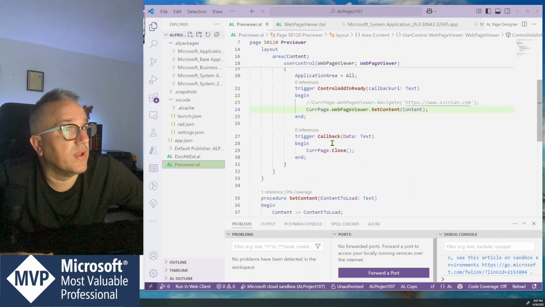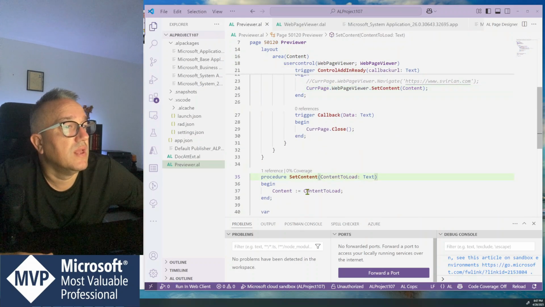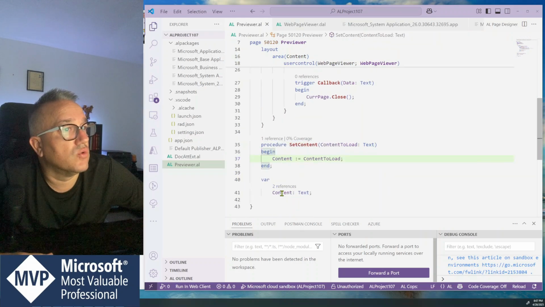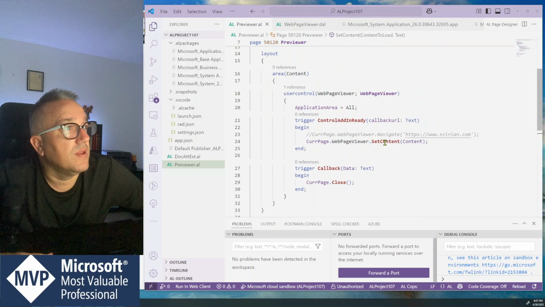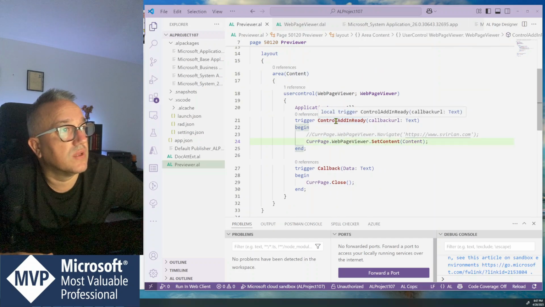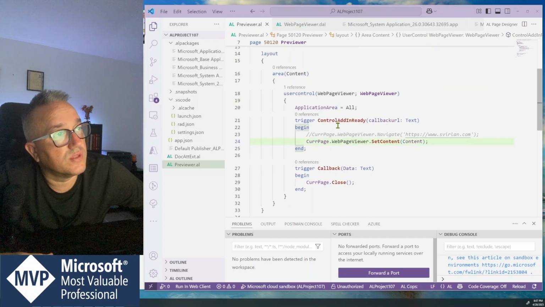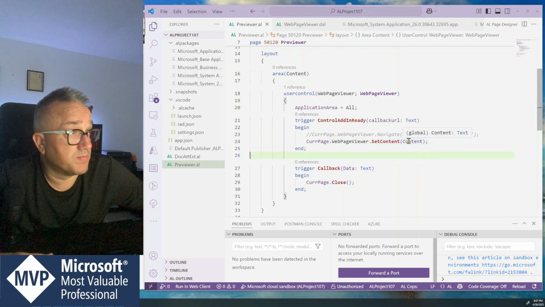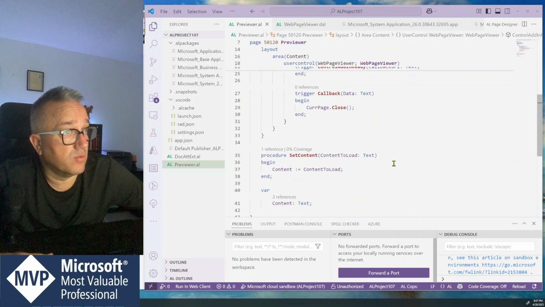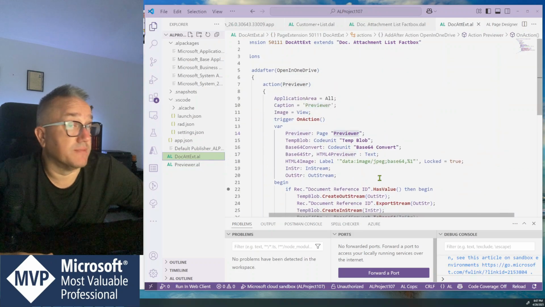And if we have a look here, we have a function set content, a global function that we can use to load into a global variable content that HTML for previewer. Then when the control gets rendered on the previewer page, we're displaying the content, which is the global variable which was passed here. And this is it.